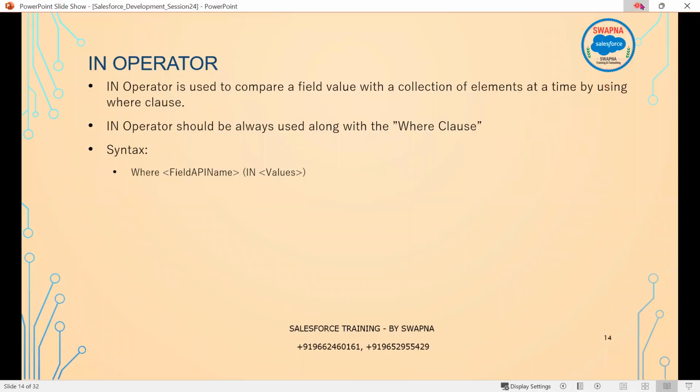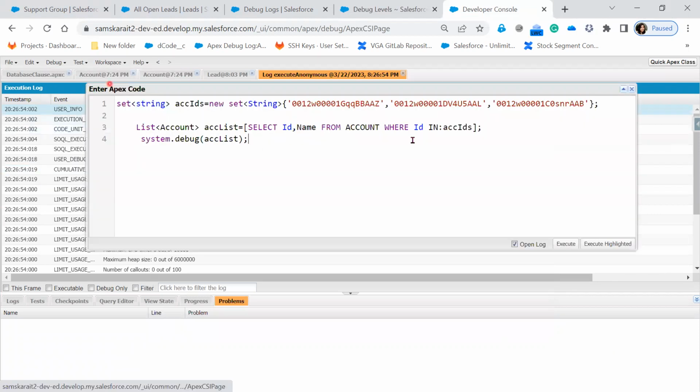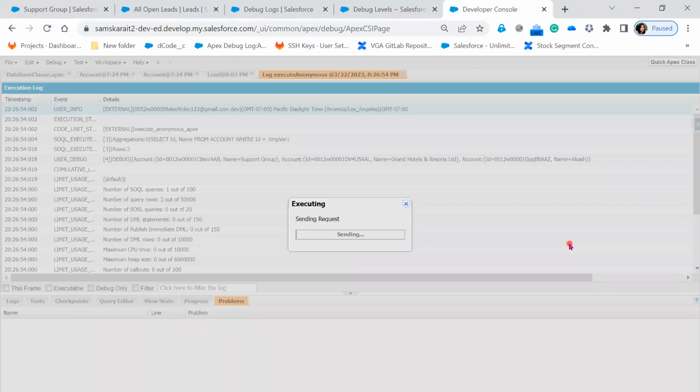In case you say, no, I do not want these records, I want all the rest of the records, you can simply say NOT IN. That means apart from these records, give me everything. So better I'll put it here, account.size. Now click on execute.